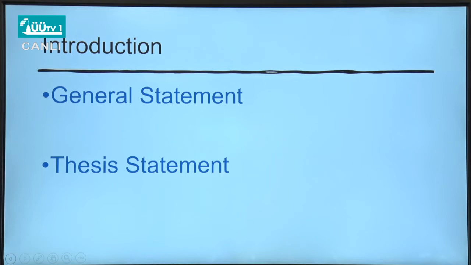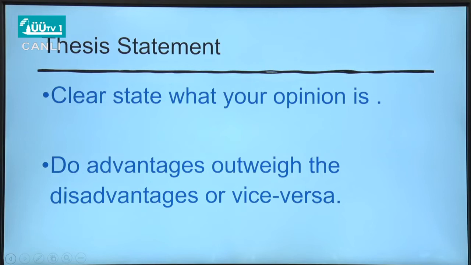Then the thesis statement. This is your main idea. According to your thesis statement, we understand what you are going to talk about in body 1, 2, 3, and the last one. So this is the introduction paragraph. The thesis statement clearly states what your opinion is. This is extremely important. In the thesis statement section of your introduction, clearly state what your opinion is, which means, do the advantages outweigh the disadvantages or vice versa? If you do not state this clearly in your thesis statement, it is very unclear and ambiguous for the readers to understand what your opinion is.